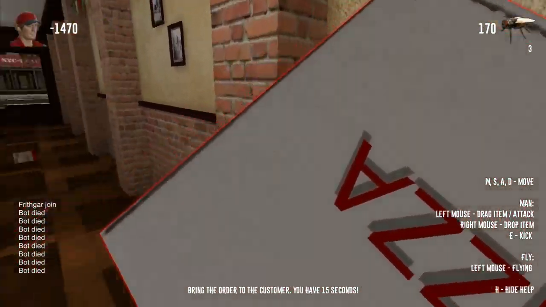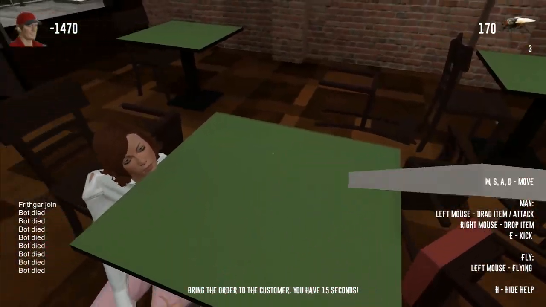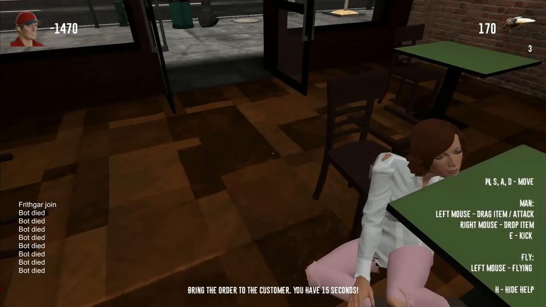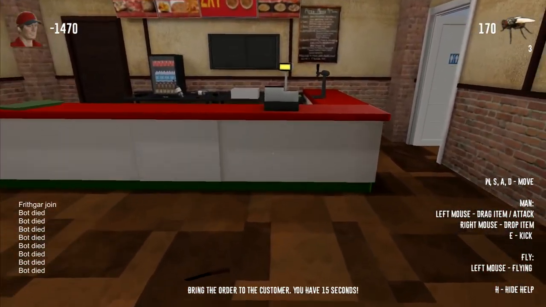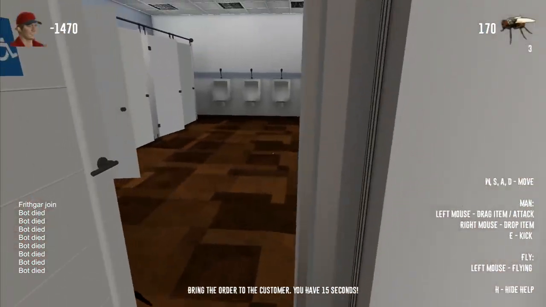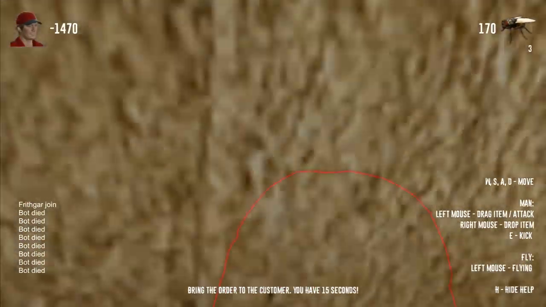Run. Why are you down there? Are you kidding me? It was just a fly. It was just a fly. Okay, I'm going to start stacking these up in the toilet. Put you in there. Yep.